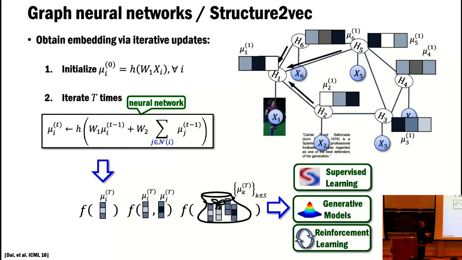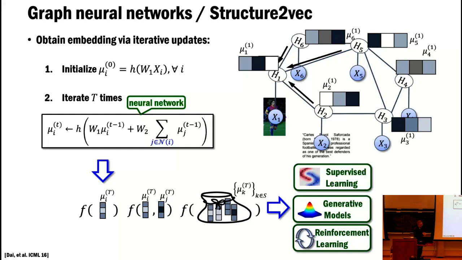It actually has a very similar fashion to how we run, for instance, mean field approximation in a graphical model. In mean field approximation, we have some posterior distribution for each individual node, and we want to update the posterior distribution of the center node, for instance H1. We take in the neighbors' posterior distributions and perform some fixed updates. But here, the update is parameterized, and the actual update parameters are learned based on the downstream operation, okay?